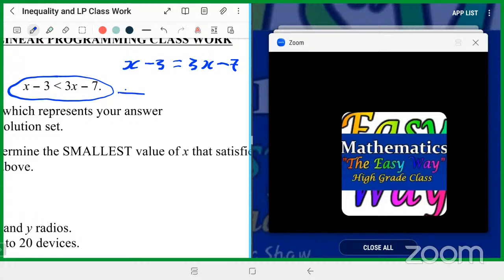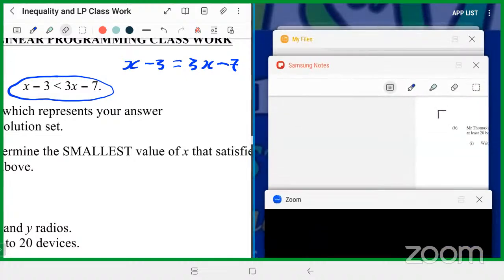The difference with the inequality is that if you have to multiply or divide with a negative number, you have to reverse the inequality sign. That is all. The process of making X a subject is the same as solving the equation. So if you can do this one, you can do that one as well. Just remember to reverse the inequality sign when you multiply or divide by a negative number.